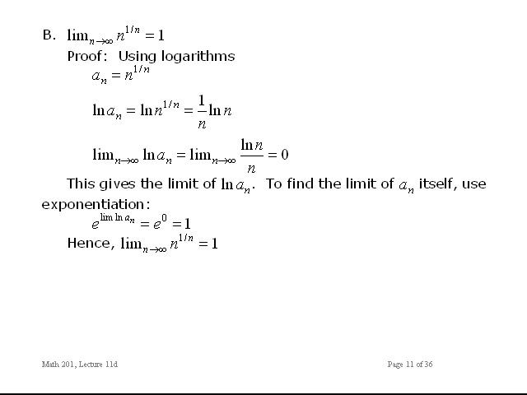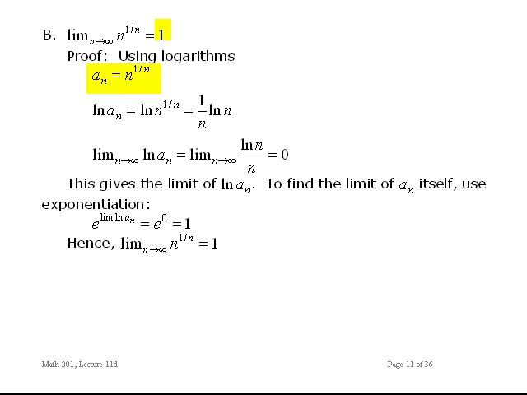Okay, so here's our second unnamed sequence, and we're looking at the sequence a sub n equals n to the 1 over n power. The limit is 1, and we want to prove that. We're going to prove that using logarithms. Let's take the natural log of both sides. The natural log of a sub n equals the natural log of n raised to the 1 over n. Taking the natural log, of course, the exponent 1 over n comes out in front, and we have that form that we just looked at on the other page.